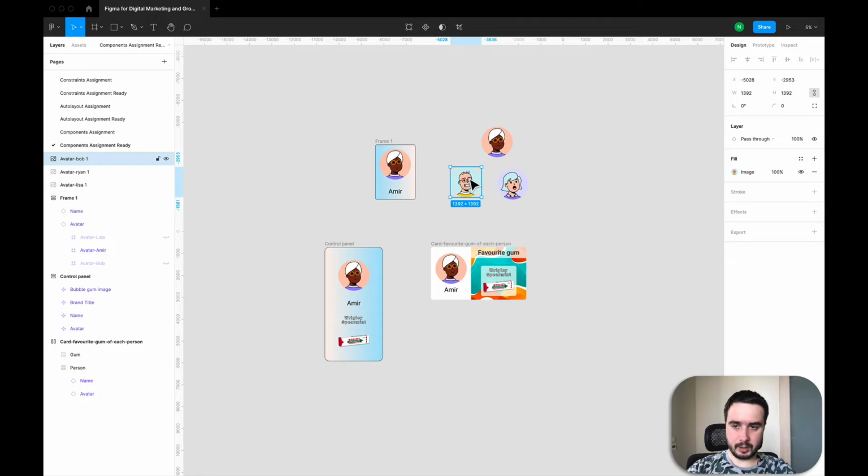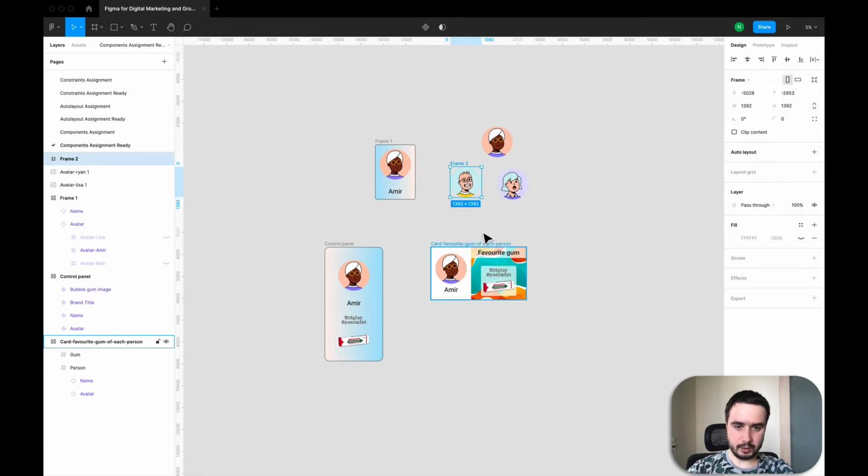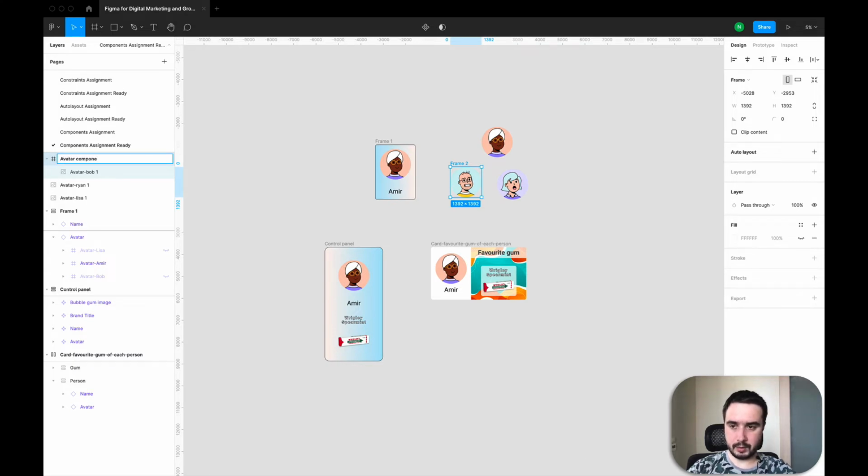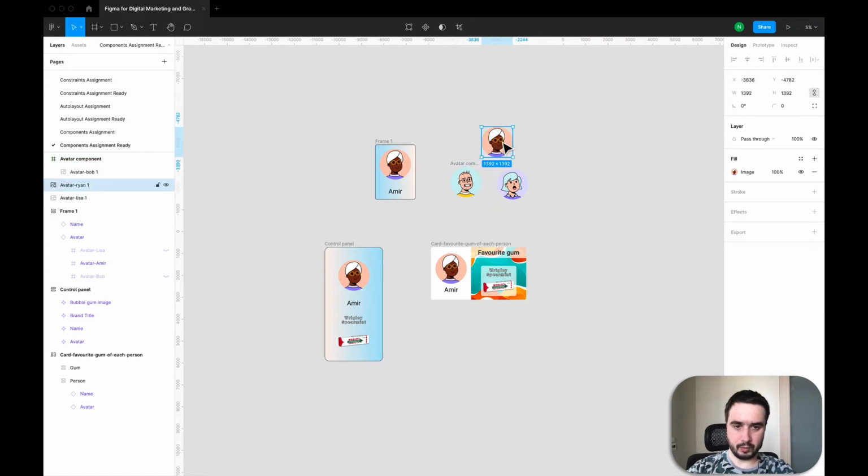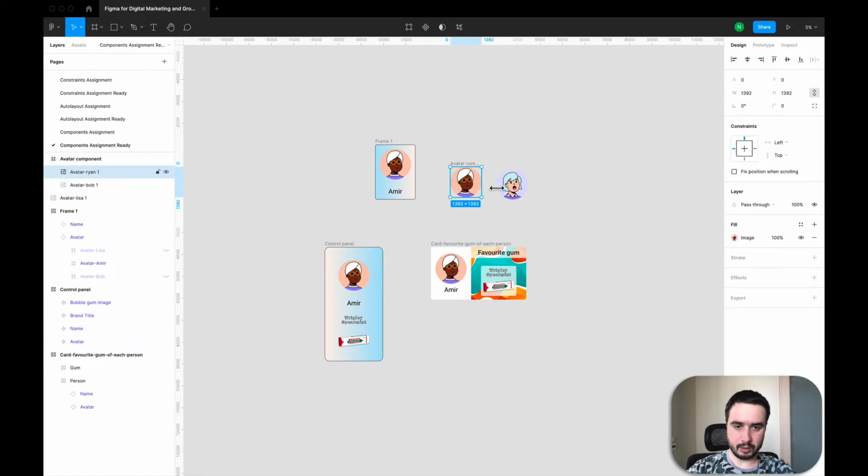Now I just frame this selection. So now I have a frame, I name it auto component. Okay, and I just move these images into this frame.